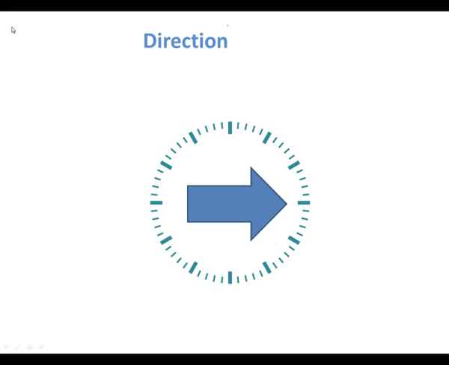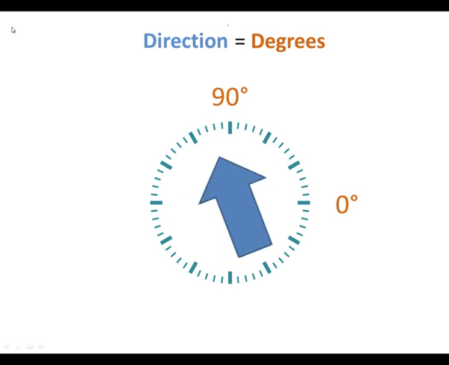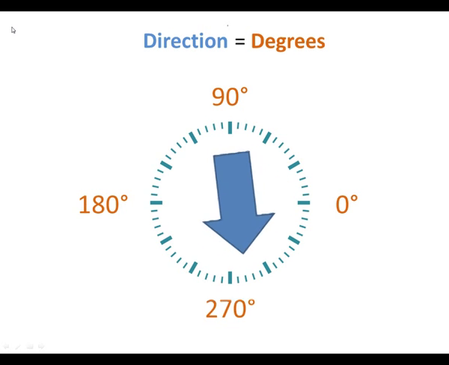Now, it said there gravity_direction. Direction in GameMaker is a bit different to what you'd expect. The default direction is 0 degrees, but in GameMaker 0 degrees is over here on the right hand side, 90 degrees is up above, 180 is there, and 270 is there. So those are the degrees and directions that you need to know for GameMaker. The important thing is, if we want to make our object fall downwards, then we need to tell it that the gravity_direction is 270, because that is straight down.